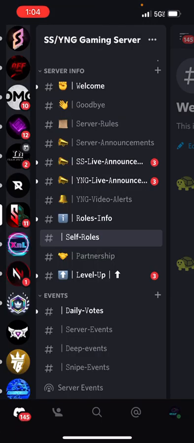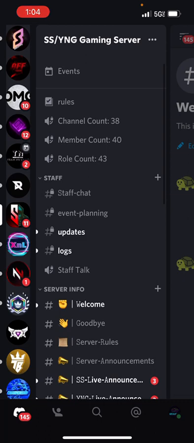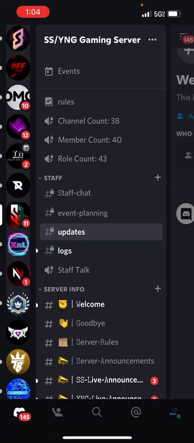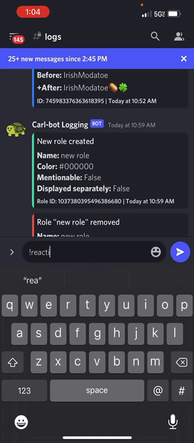So I'm not going to do this in the self roles. I'm going to do this in like the bots updates and stuff like that. Or yeah, logs. So what you do is you type the command reaction role. And you type make. This is how you make one. And what I'm going to do here is I'm just going to make one, and I'm not going to make it properly so that I can go back and show you how to add and or remove them, and also how to edit it to update it. So I'll just show you everything all in one here.